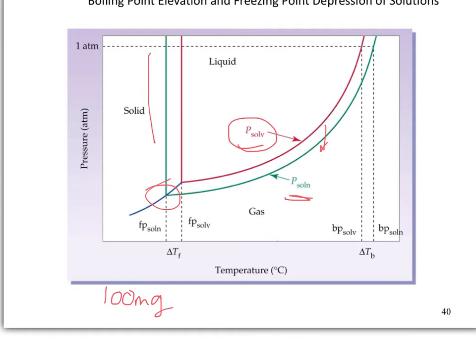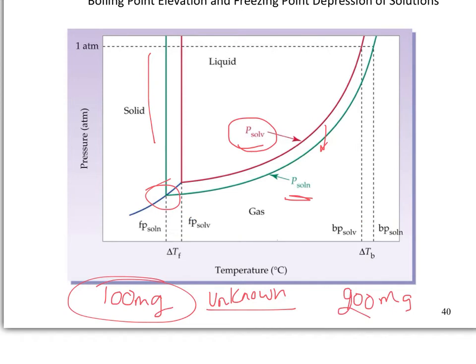Of course, you are going to get the temperatures for the pure solvent, and then you're going to add this amount of the unknown. So hopefully you can see that it's going to cause a depression in the freezing point. And then you're going to add another lot of 100 milligrams. So 100 plus 100 actually becomes 200. So you have just increased the molality of the system, the concentration of the system.